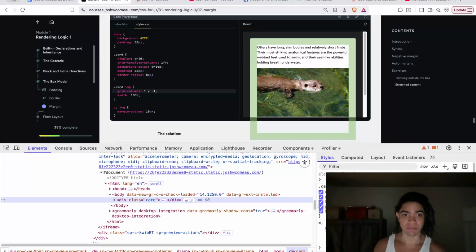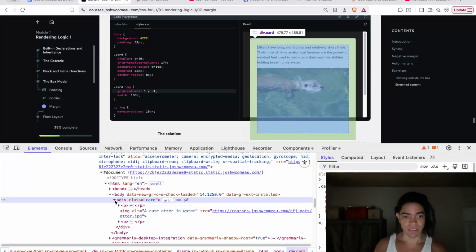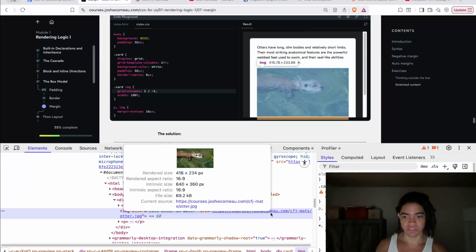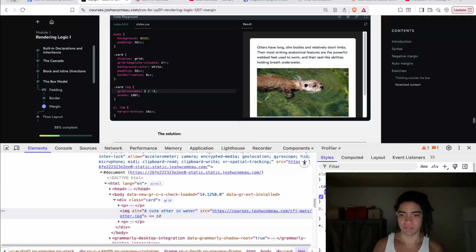And because this image is going to take now, this is what I want to do, say grid column from 1 to 1.